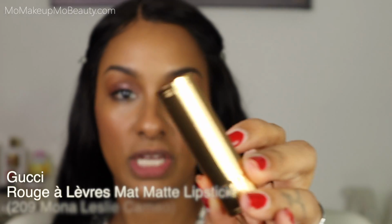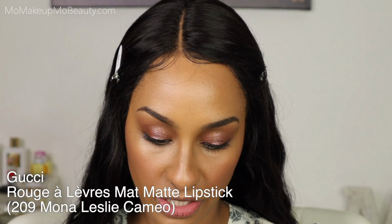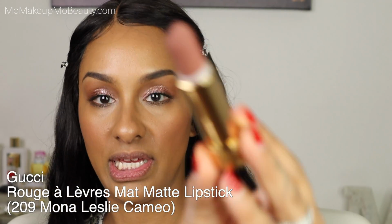And I have a lipstick and I have two lip liners. Not sure which lip liner I want to use, but let me show the lipstick to you. This is a new Gucci lipstick. I picked this up during the Welcome Back sale. Picked her up in the shade Mona Leslie Cameo.